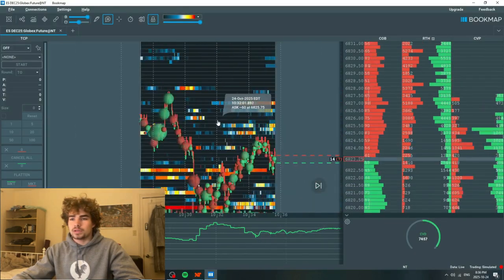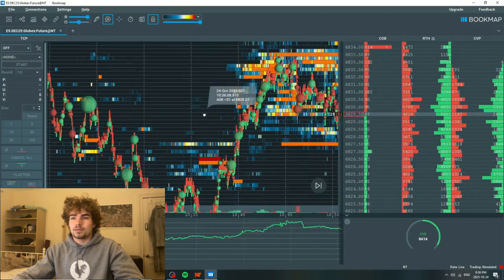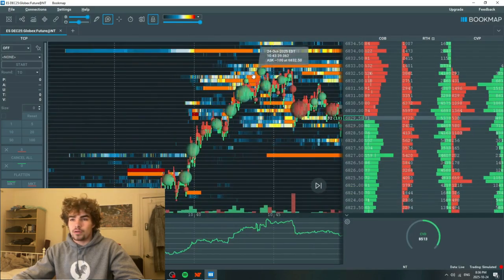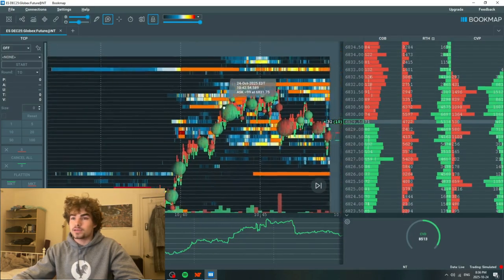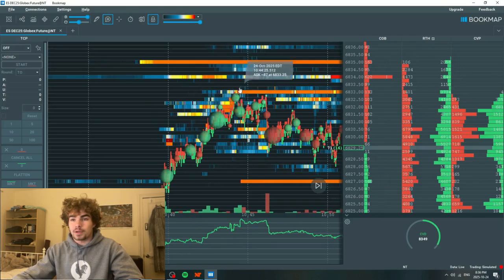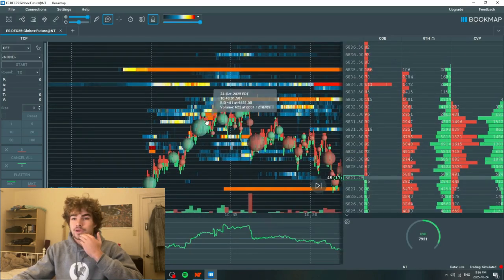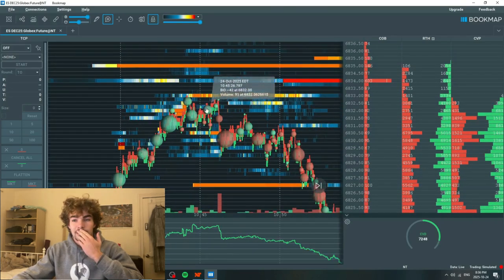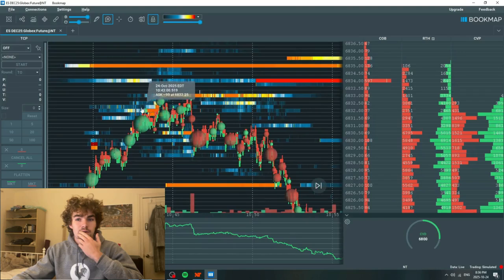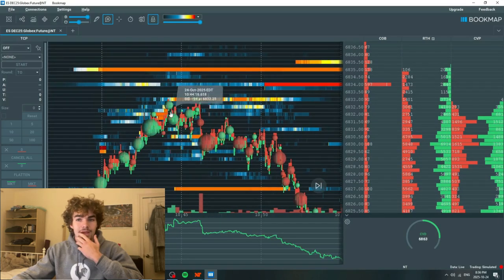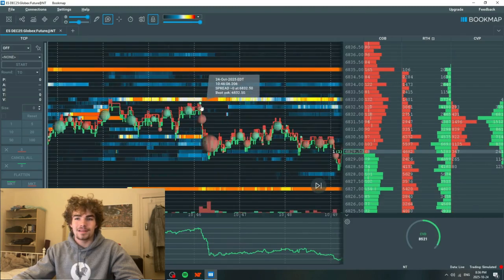You see price continually go down until it comes up, and you see all of this. This is like a huge amount of volume happening over a bunch of different levels. If this was all condensed in one, it would be one of these red ones, but it's across a bunch of different levels. And price is coming out, lots of buying, but absolutely no pushing through that. So when that happens and you see us retest it again, right here, this little flat area, that's where you go short.